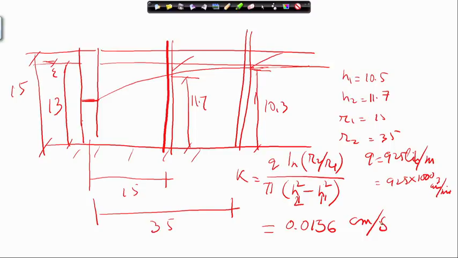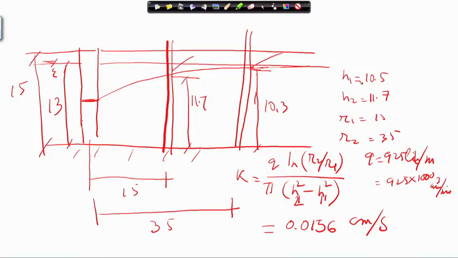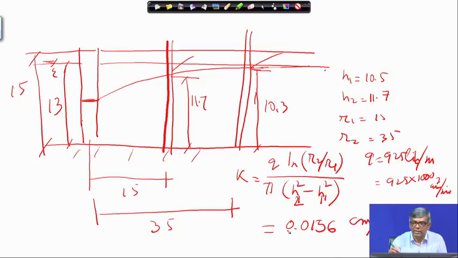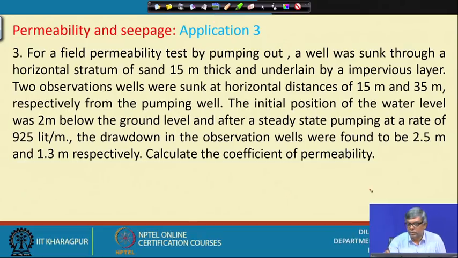So, in this problem, of course, I have mentioned while discussing this, I can find out what is the area of influence. That means, by what distance there will be no drawdown. Once you get the K, using this I can find that also. So, I will consider at a distance r, the drawdown is 0, that means H 2 is 13. Using that one can find out the distance up to which there is no drawdown, or influence area you can say. So, that was the application 3.